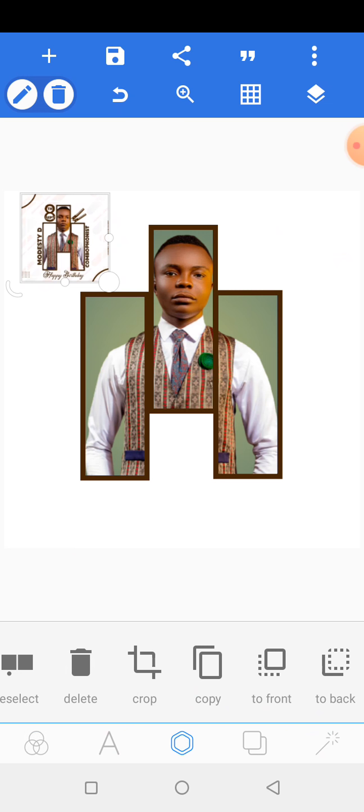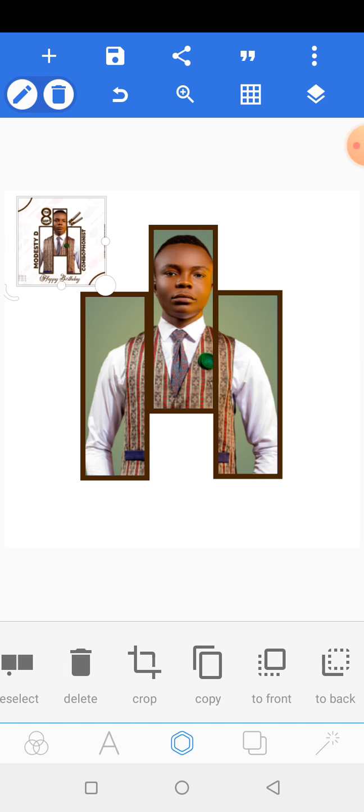Then we'll just go ahead and add the comb. I use the comb to design a logo for him, just like you are seeing, Modesty the Combophonist. So I still have the image of the comb. So I just go ahead and import the image.